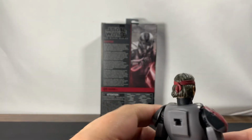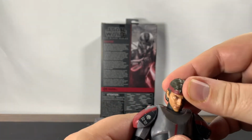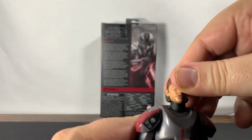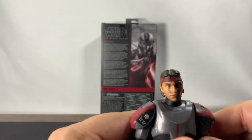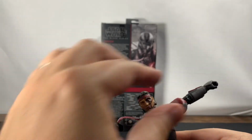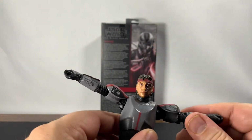As far as the backpack, of course, it's going to go in there. So let's go ahead and take a look at the articulation. I think they nailed it on the neck and head. You're going to be able to get them in most poses that you want. Arms, just be careful here. I can see this thing snapping off. Arms, you're going to get really good movement on. Just whether or not the shoulder pads are going to be where you want them, I don't know.